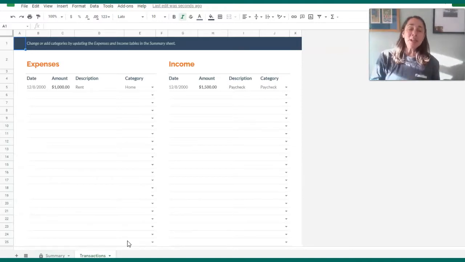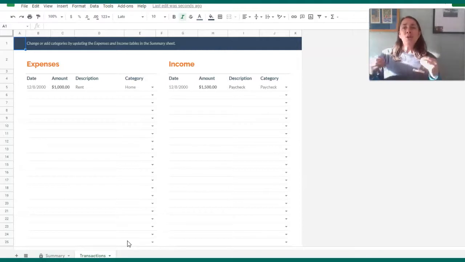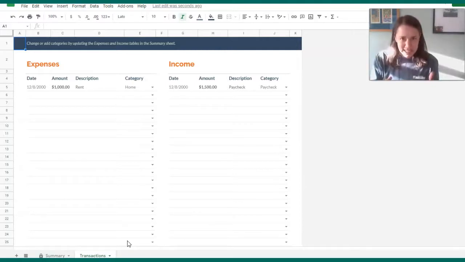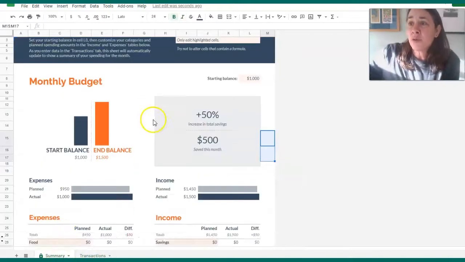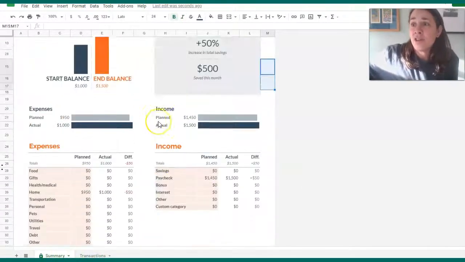Budgets are only useful if you use them. If you track your expenses and income over time and you constantly revise your budget to make sure you're ending up where you need to be. So this particular template has a transactions page. So every time you have an expense or income, you note it in here. So it'll be tracking it as you go and will provide you summary reports on where your expenses are.